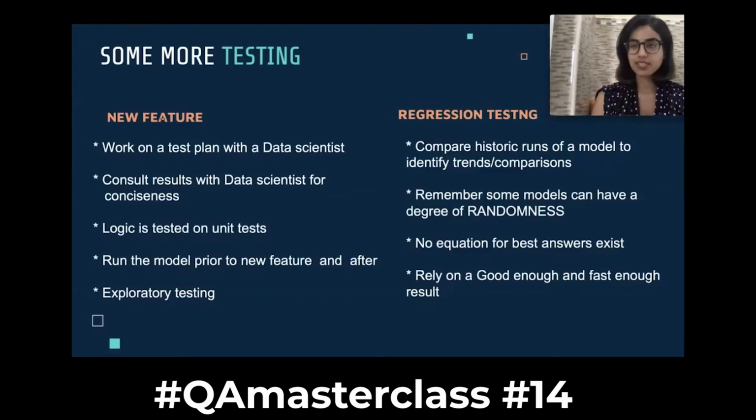So what you would see is something before would have less optimized results, and after you might have better results. Maybe the model took less time for a certain thing in your new implementation, and it gave you better results. And of course, exploratory testing. In terms of regression testing, what is regression testing?